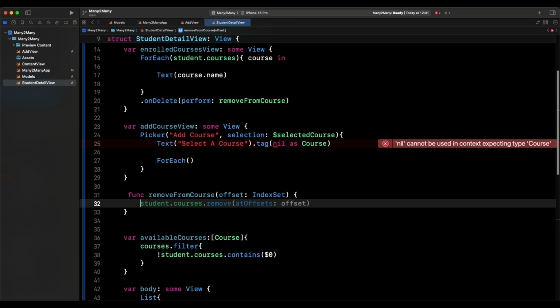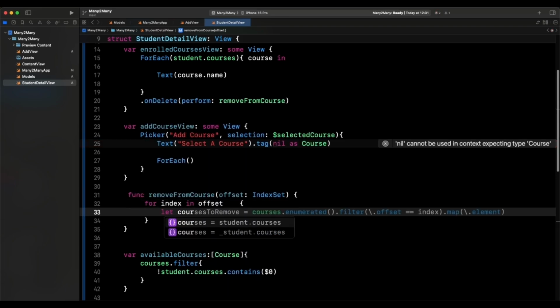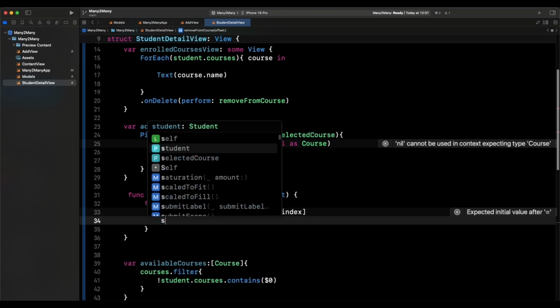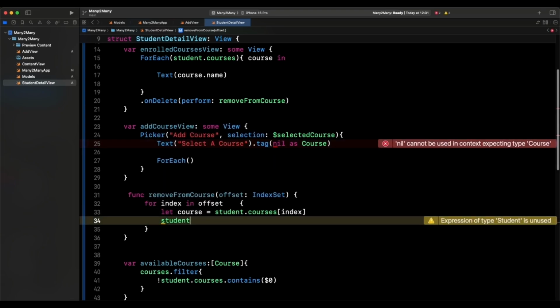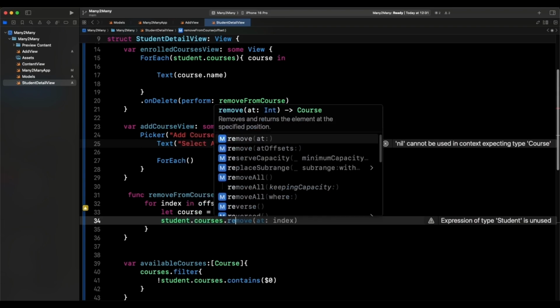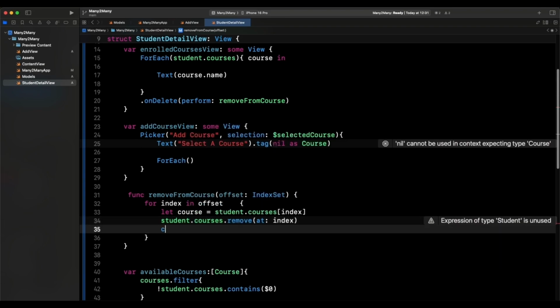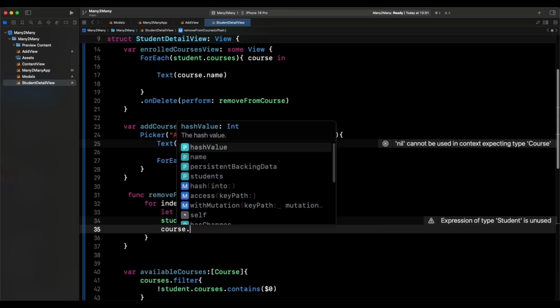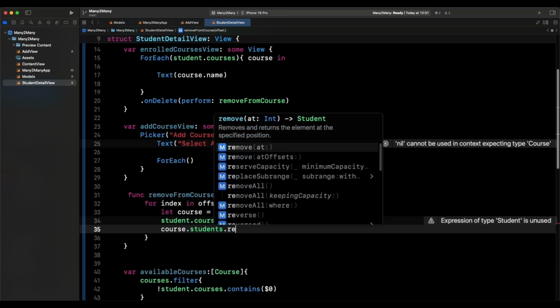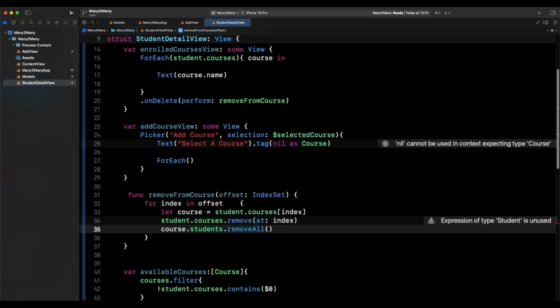And we say for index in course equals student courses index like so, and then student dot courses dot remove at index like so, and we say course dot students dot remove all, and okay, no, come here, do this and remove all.